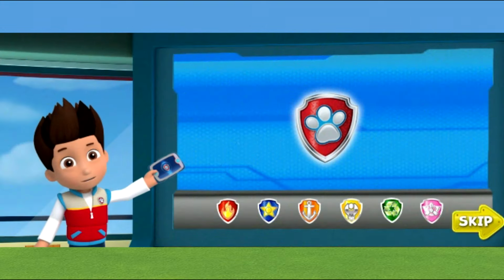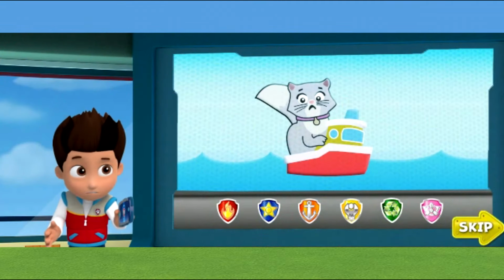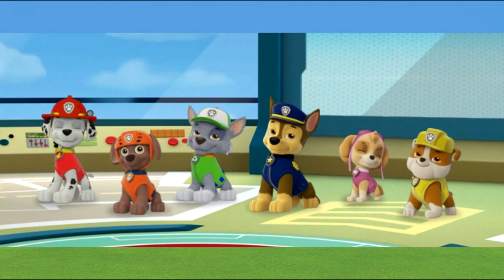All paws on deck! I'm getting another call for help. Callie the cat is on a toy boat and is floating out in the bay. We've got to save her before she passes the bridge and heads out to sea. We're going to need two pups for this watery rescue.